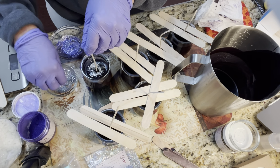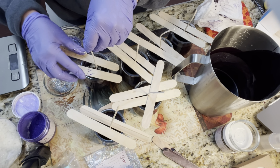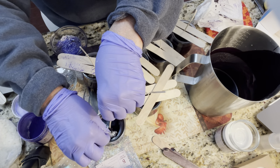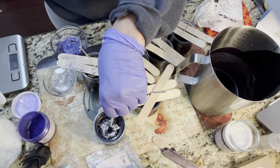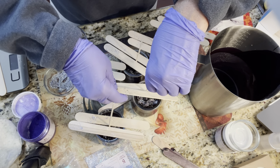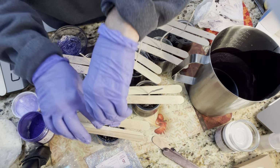Okay, so it's supposed to get a little sprinkle. We'll just leave it. We won't bother with the other mica thing. It's supposed to give it a little bit of pizzazz. It'll look nicer, I suppose. I don't know. They're gonna smell nice though. May not be the prettiest candles, but we're gonna see how they look afterwards.